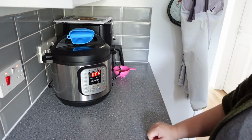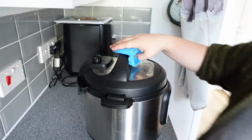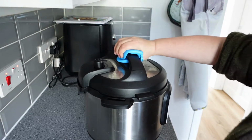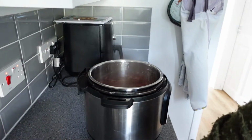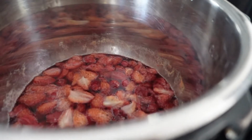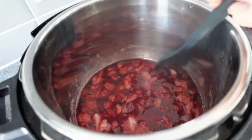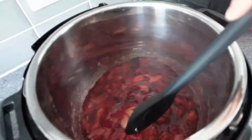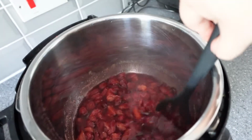You then want to reset the Instant Pot by pressing the off button, and then we're going to open the lid and have a look at our compote. This is what it should look like if you're using the exact same ingredients as me. As you can see, it's still quite runny and watery and liquidy. So this will be the next stage of the cooking process to reduce this down a bit.